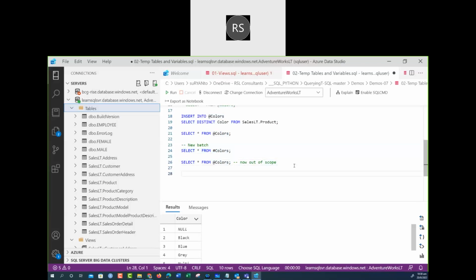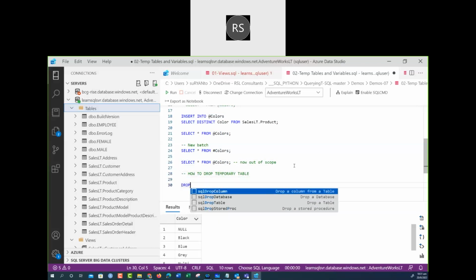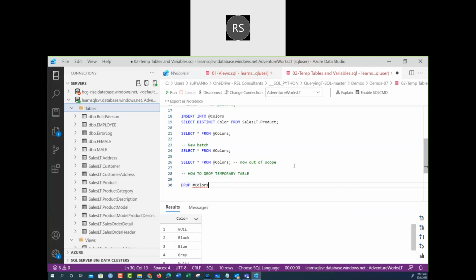So how to drop? For example, I don't need this temporary table named colors, but I have not logged off, I still use the session. So you use this drop, then after that hex color. So this will be dropping the table. If you run this one, it's still there, you see. Now you drop.